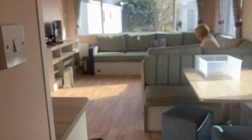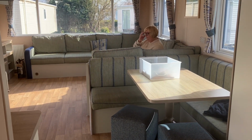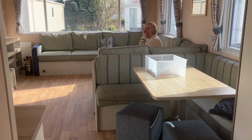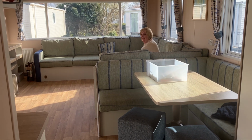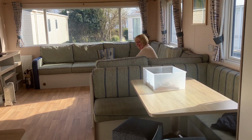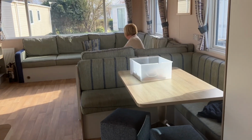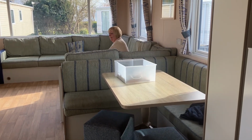And then we've got the main lounge. Looks untidy already, look, we've only been here an hour. But plenty of room in here. This is going to be all right, this is. Yeah, it's a bit hot in here because some fool's turned the heating on and it's not cold and now we're sweating buckets. Let's get this heating off.